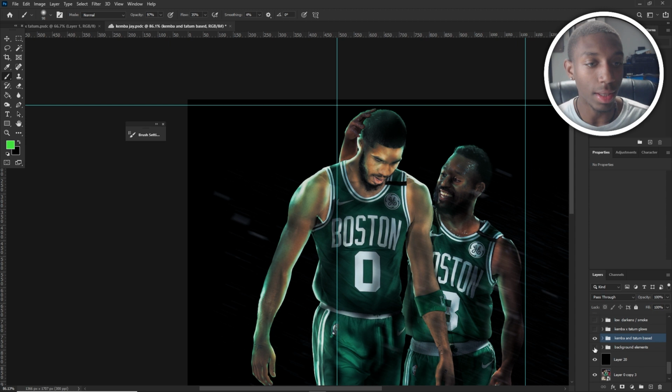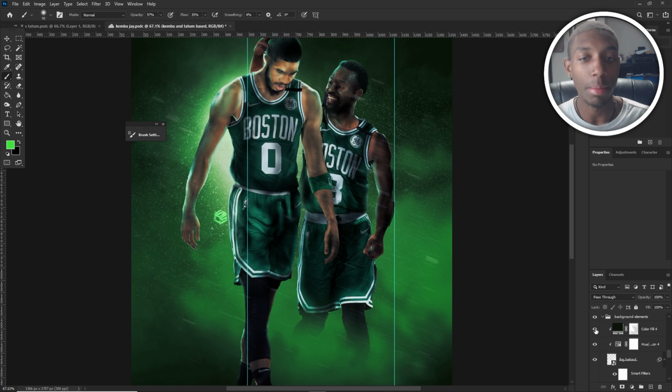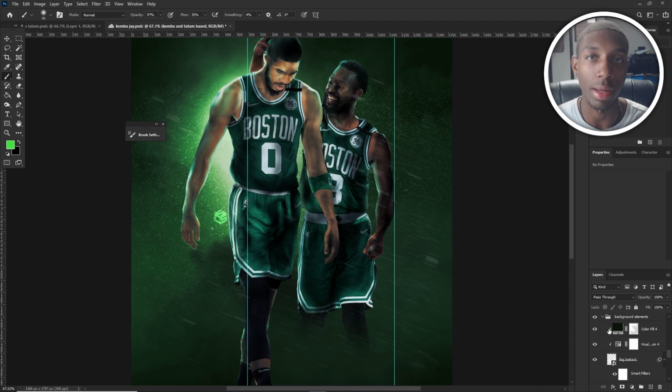Okay, so now we're going to move on to the next part. This is the background element. So the background elements were really cool to just mess around with. I used a color fill of just really dark black, and then I unveiled it a little bit with a layer mask, but not too much, because see, it was blue before, or green before, but I just made that dark green. You can almost see it's like black, but you just want to make sure you get those tones in there that kind of match with your subjects, right?